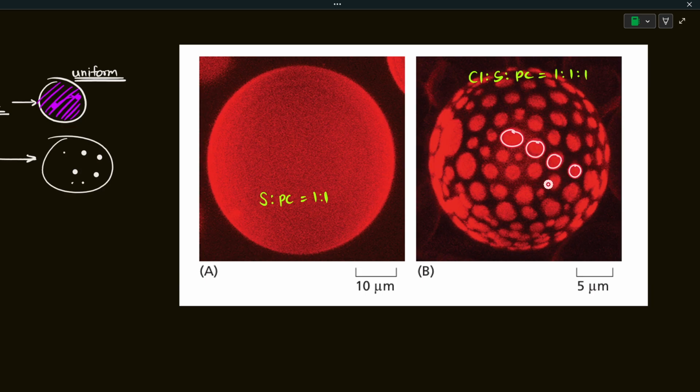Okay, so darkly stained are the microdomains. Even those lightly stained doesn't mean that this is empty space. Membrane is present there, but it has lower thickness compared to those darkly stained microdomains. So this is how the structure looked. So liposomes were mosaic, while when they did not add cholesterol, the liposomes formed a uniform structure.